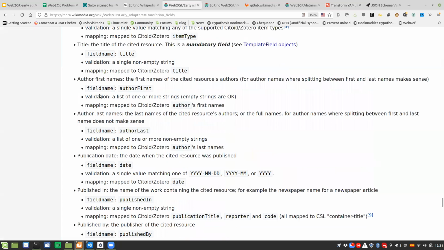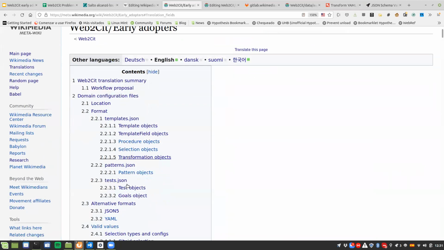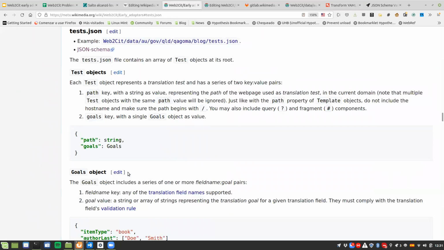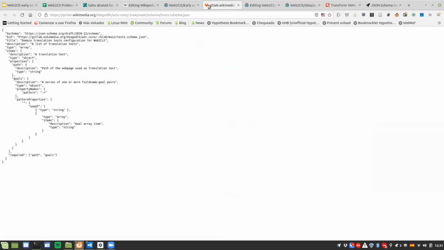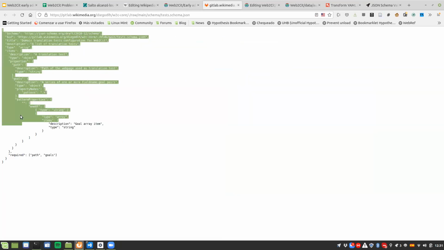So if we go to the tests.json section of our early adopters guideline, you will find a link to a JSON schema. And this you will find for all the configuration files. So if I open this link to this JSON schema, you find this schema, and this schema is a tool to help us validate the JSON configuration file.